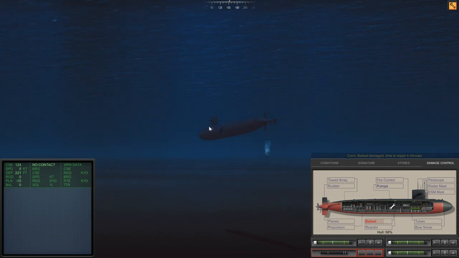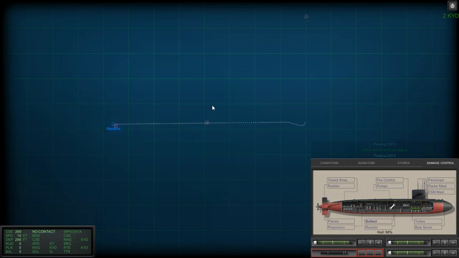There's not enough depth here. Ballast tanks are damaged. The aircraft keeps dropping sonar buoys, but they do eventually run out. I don't know what the number is, but they do run out at some point. I think the answer is to just keep headed this direction, maybe wait for the aircraft to run out of sonar buoys. I'm not sure. And hope that no weapons get fired at us, which right now I am hitting the 3 key to make sure of.